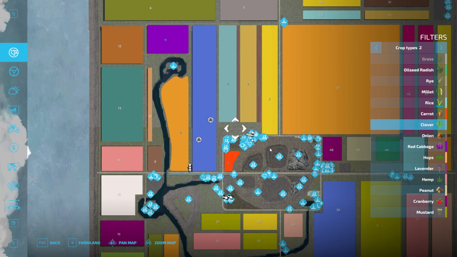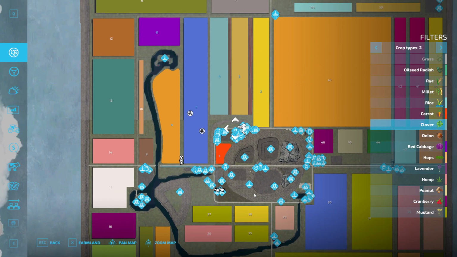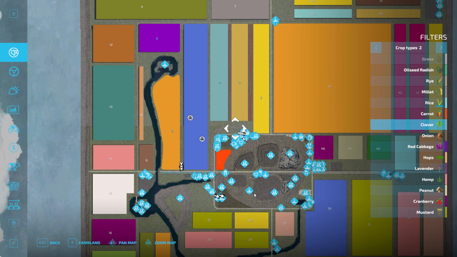But eventually we're going to come down here and pick up 25, 26, 27, 28, 29, and they're going to be all of our root crops, so we'll throw one root crop in each field. Eventually we'll get 21, 22, 23, 24, and we'll do a big root crop section back here and just keep the equipment parked back here. So eventually we'll get that going, but now what do I want to do with 2 and 7?